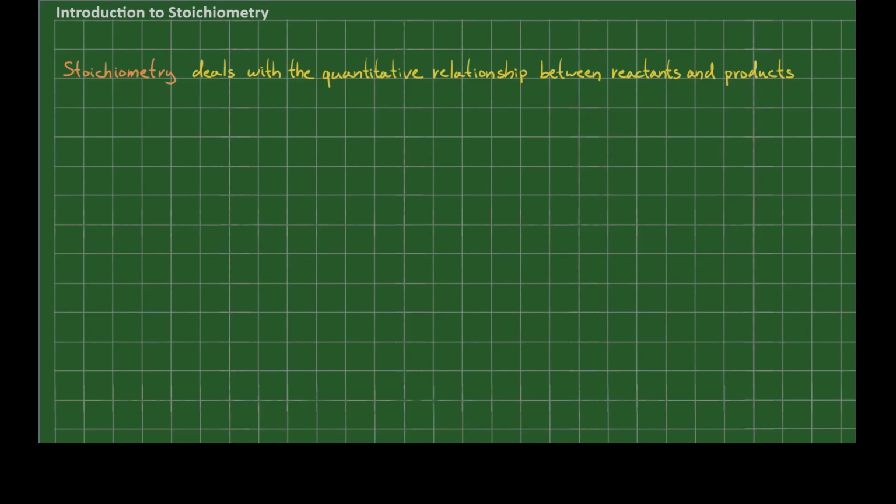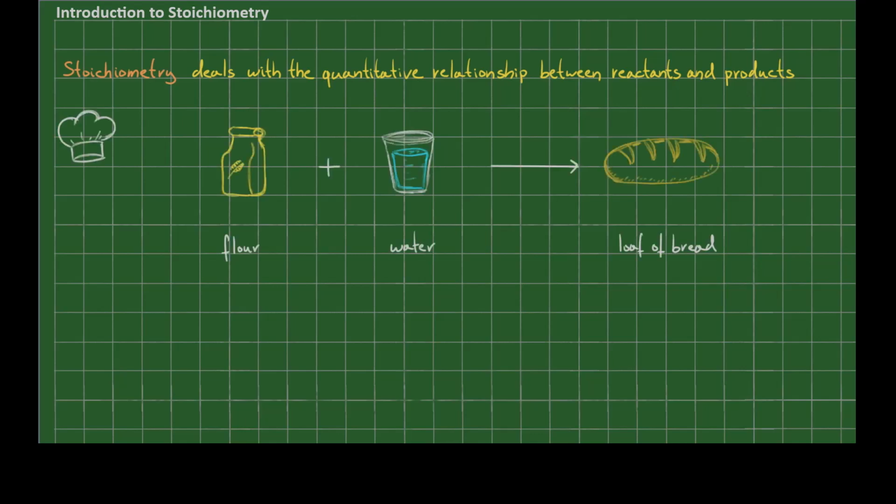Allow me a bit of a side story. Baking is also all about ratios. If I want to make some bread, I will need flour and I will need water. However, if I want to end up with a loaf of bread rather than just a mess, the ratio between flour and water has to be correct. And for most types of bread, that ratio is 2 parts flour and 1 part water.